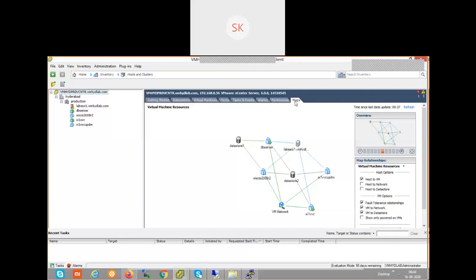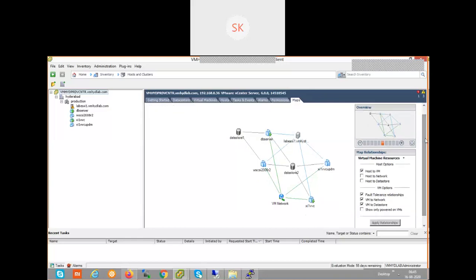Okay. These tabs, what tabs are available? This tab information is going to change according to the object which you select. Whatever object you select on the left-hand pane, the inventory pane view, it is going to change the tab availability. For example, now we selected a vCenter server and we reviewed each tab. Now I'm going to select a data center. What data center tabs are going to come into picture?